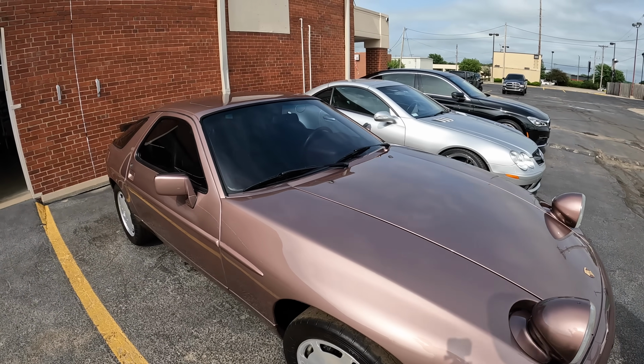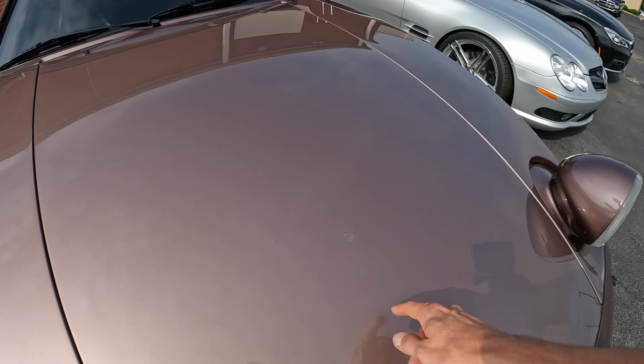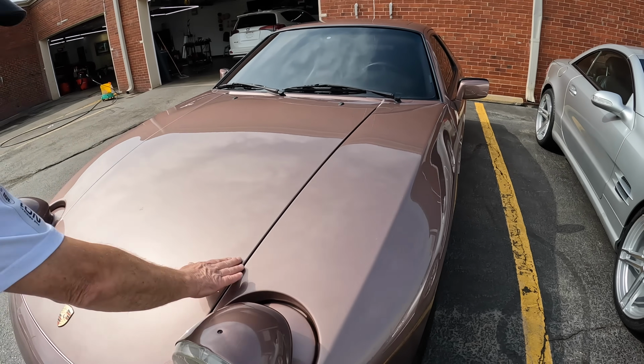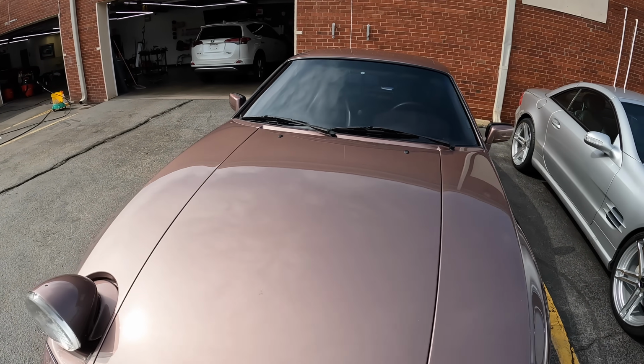Yeah, and you got the paint just popping. Really, the only thing left is this bird poop thing, which I knew wasn't going to go away. Yeah, I wet sanded that. Holy moly! Because I was willing to go. It's kind of windy today, getting a little dust out here, but yeah. So we got all the.